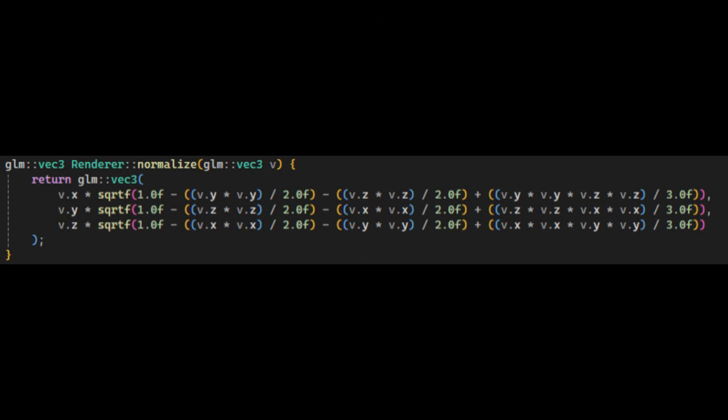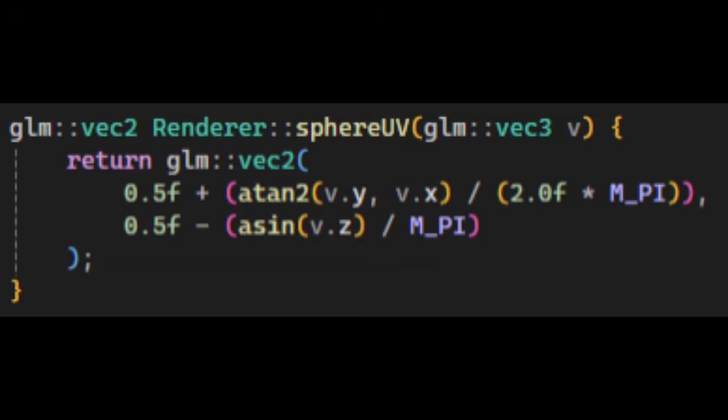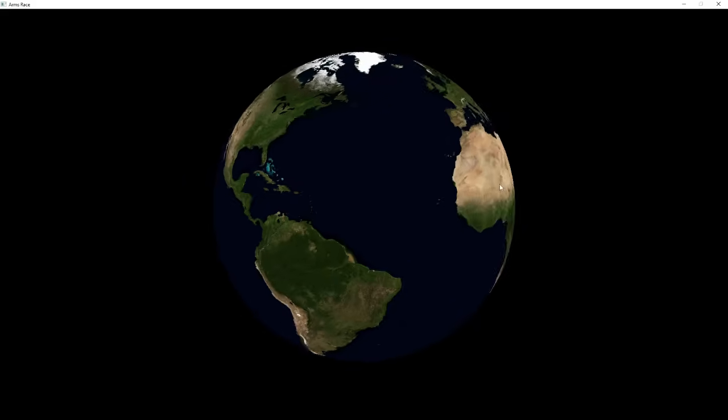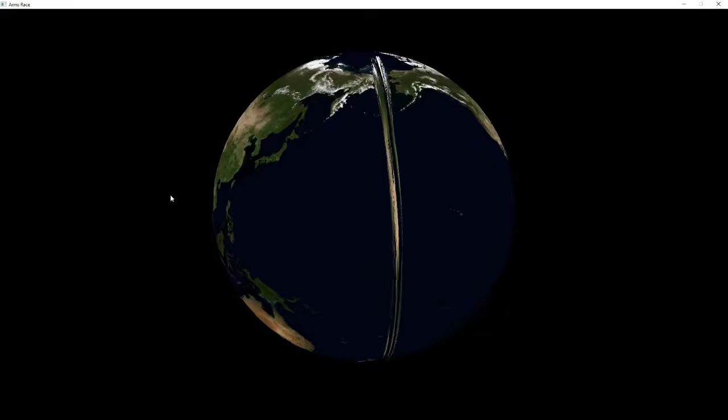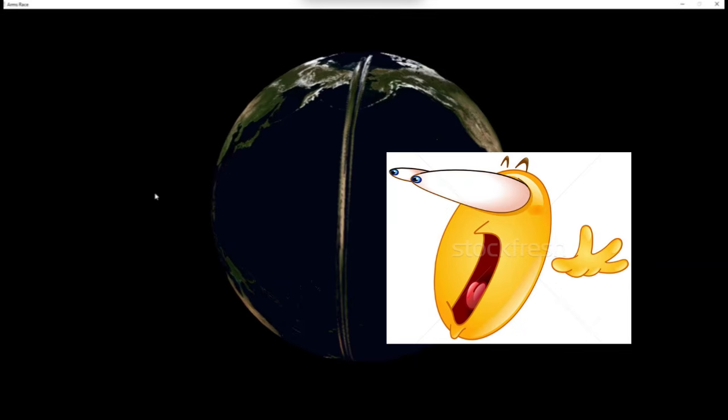Anyway, spherifying this should hopefully be a little more trivial than getting the cube right, as we pretty much just have to apply a transformation to each vertex and deduce what texture coordinate each one has. So, after doing this, we have a globe. So we can spin it around and whoa! What is that? That's a pretty cool island chain.